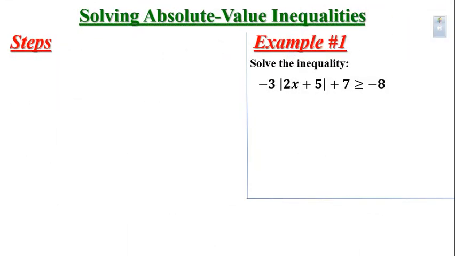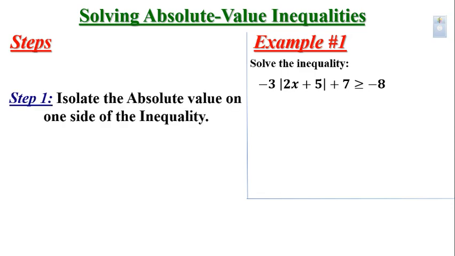So when solving absolute value inequalities, please bear in mind again that the absolute value is the distance from 0. This is very important when we're solving absolute value inequalities because the way we interpret them changes in this situation. It's not the way that we did the equals, it's a modification, which is a little bit more technical. So we're going to have two different cases that we have to consider here. As with the equals, we need to isolate the absolute value on one side of the inequality.